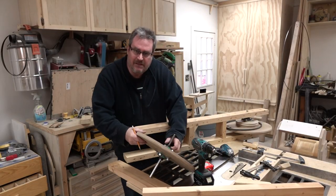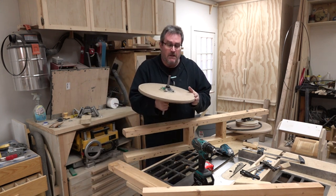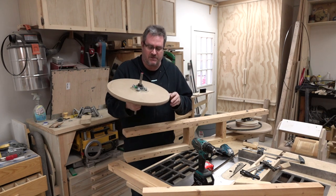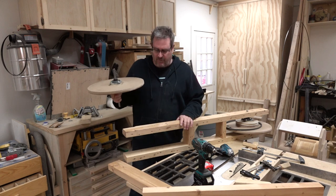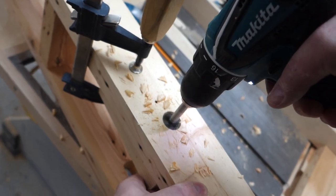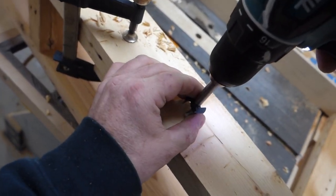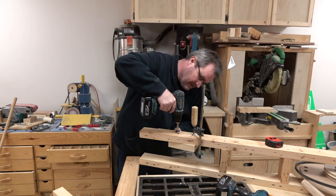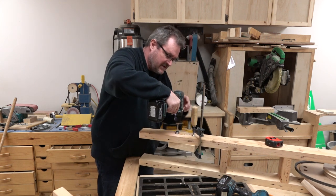Up at the other end it's a bit more tricky. This wheel has to be able to move back and forth to put tension on the blade, and it also has to be able to tilt so I can adjust the tracking. I thought about that long and hard but came up with a fairly simple way of doing it. It starts with drilling slotted holes in these members so the shaft fits completely through and can move back and forth. It would have been easier on the drill press but I can do it by hand — these don't have to be precise, they just need to let the shaft move.